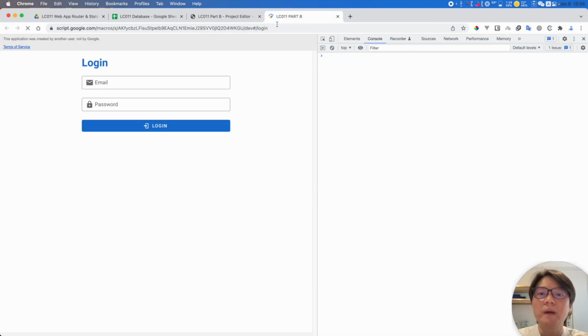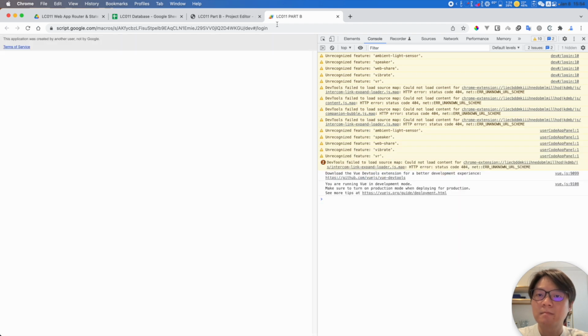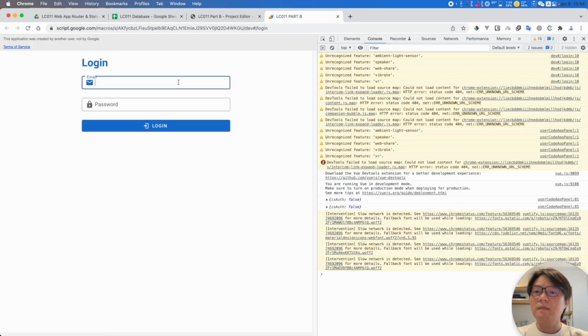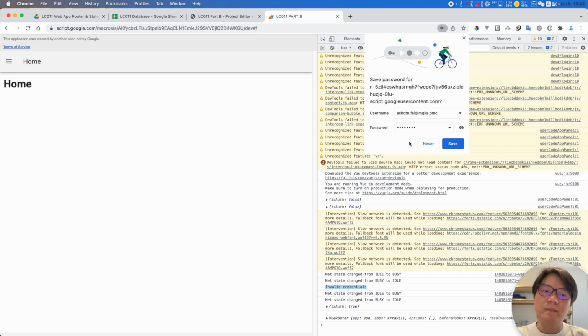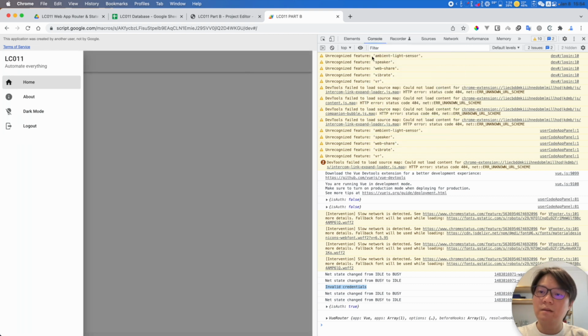So if I reload the page, let me do a wrong example with a wrong password. As you can see, this error message, invalid credentials, and let me do a correct one. Email does not matter. So the password is the correct password. If I try to log in, it brings me back to the home page, right?